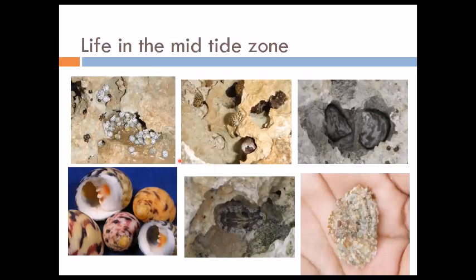All right, so here are some of the organisms that you find inside this area. And like I said, all of the organisms being shown here have shells. The reason being is that whenever there's low tide, they're going to be exposed directly to sunlight. That's going to make them very hot, so they need these different things that are going to help keep their body a little bit cool.